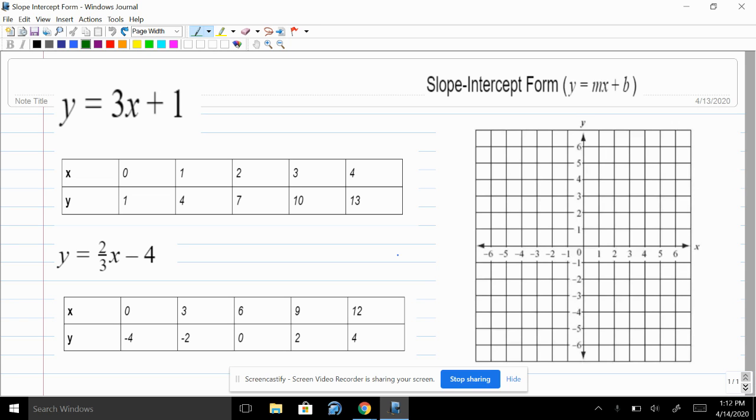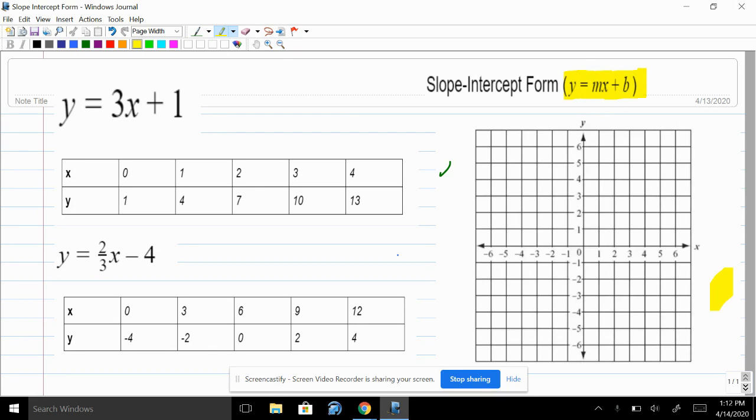All right, guys. So now that we're kind of done operating with slope and figuring out what slope can do and how we find it and how it helps us with graphs, we're going to jump to our next thing with graphing, which is slope-intercept form. Y equals mx plus b is something you may have heard of before.